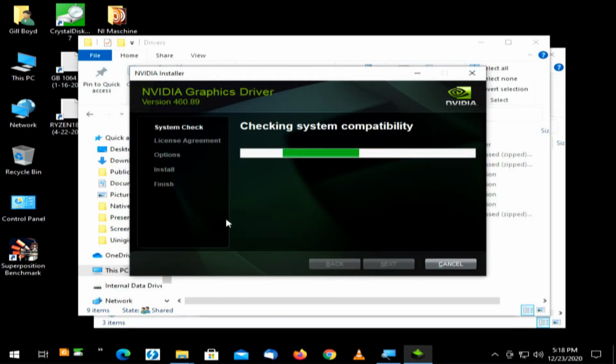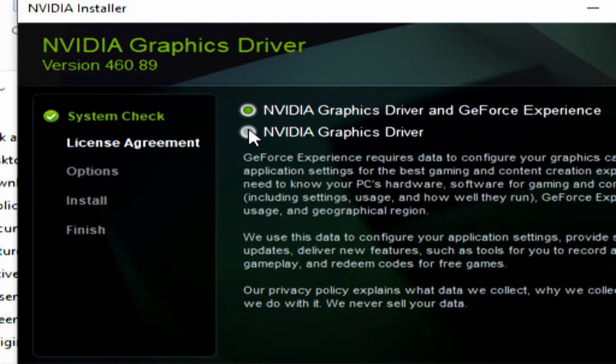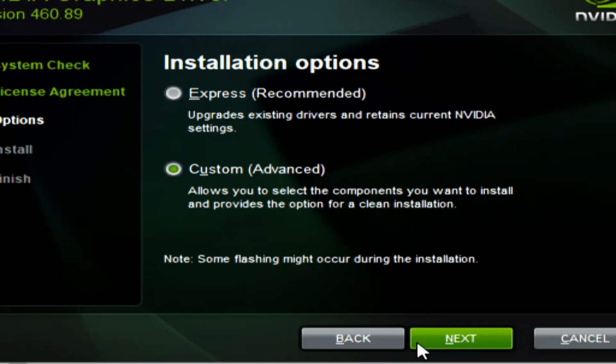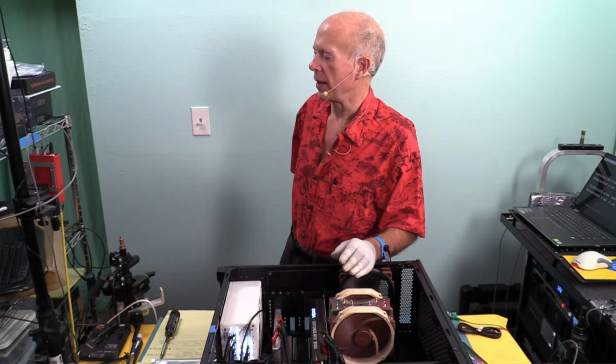Here it is, version 6.0. Okay, NVIDIA driver and GeForce Experience. All we want is the driver. We don't want any bloatware. Now we have Express or Custom. I'm going to go to Custom because I want to see what's going on. When the screen starts flashing, I'll flip inputs. It started doing the install. Okay, Microsoft is trying to recognize the video card.